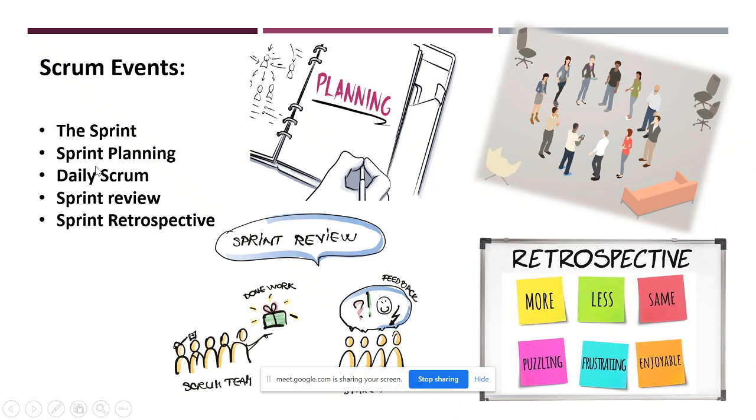The product owner will identify all the priority features. What are the important features we need to deliver within these 10 days, what are the important things the client wants in this sprint? Those will be taken care of by the product owner, and we'll plan the entire thing in that planning session. In the next slide I will tell what exactly that is. So this is the planning phase we are doing.